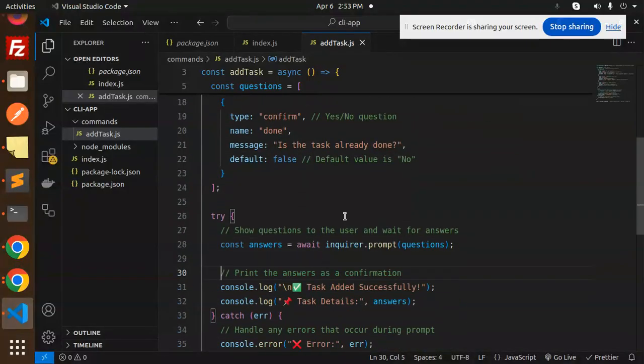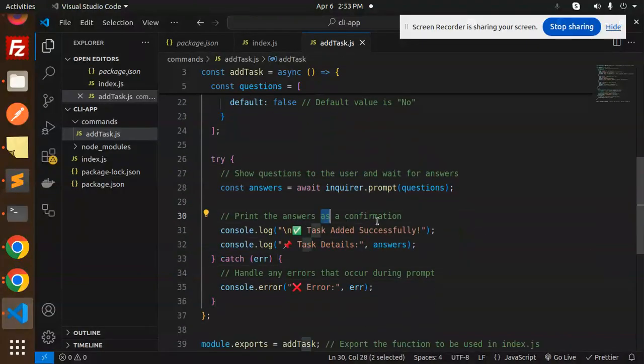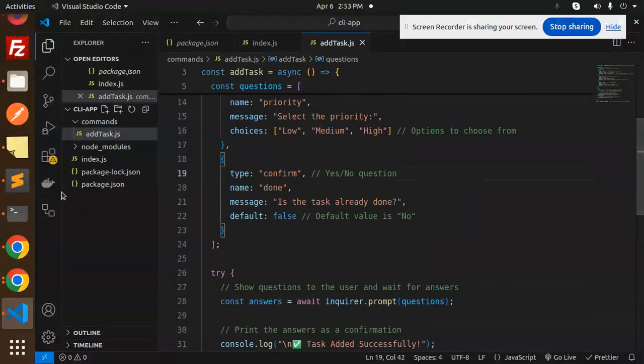After this, show the questions to the user and wait for the answers, so prompt for that. Print the answers as a confirmation that the task was added successfully. If something goes wrong, it will handle the error, and then we have to export that function to be used in index.js. That's it.